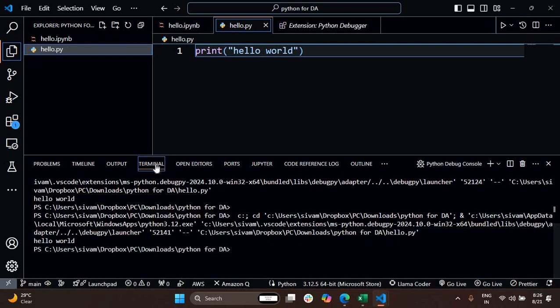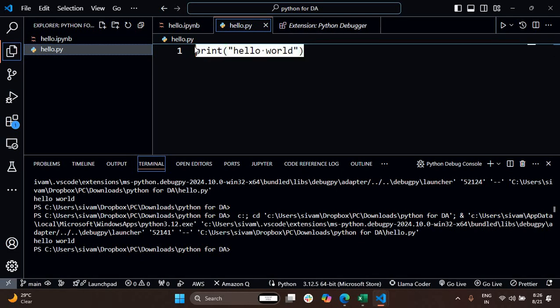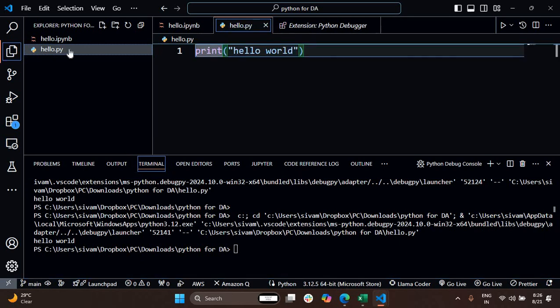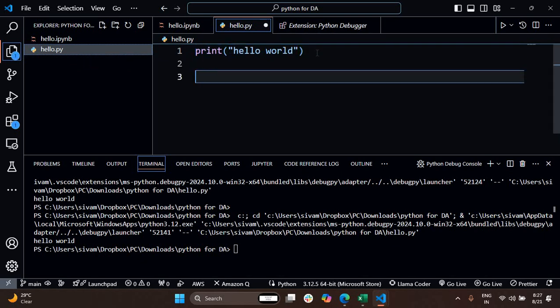What does this terminal mean? This terminal helps us check the code, debug the code actually. To debug is nothing but, whatever you have written in the interface, it will be shown in the terminal. So the terminal is basically whatever input you give to the particular file. There are some stages inside of it.